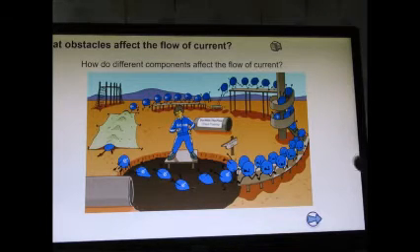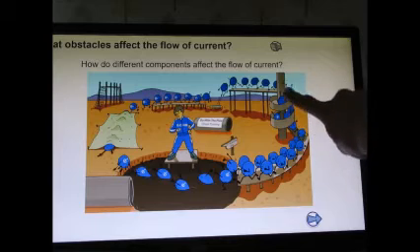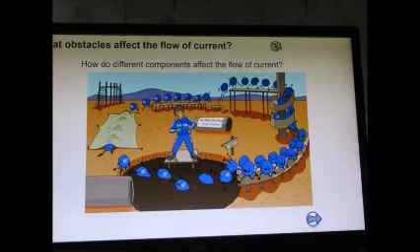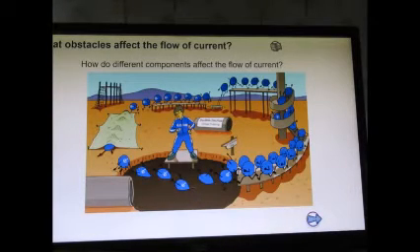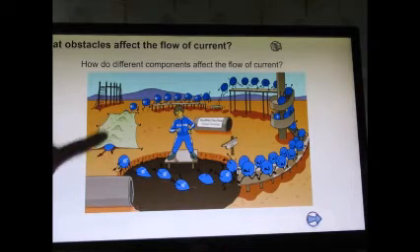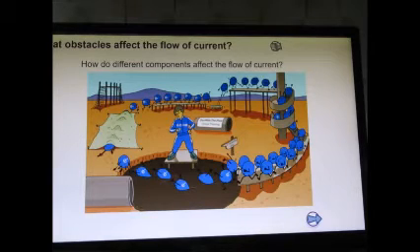If you look at the helter-skelter here, they're going to go much faster, so they're going to whiz down that slide, and that's going to increase their speed. As they go through the treacle pit, which is the bit across the bottom, it's going to be much more tricky for them, so it's resisting their flow. The same under the cargo net here. So anything that is slowing them down, we refer to as resistance.